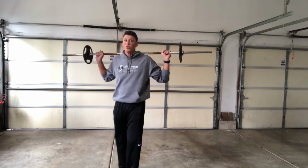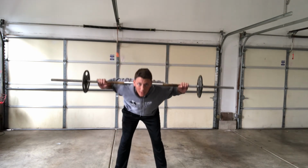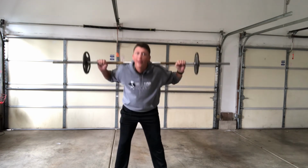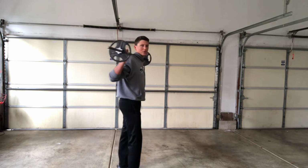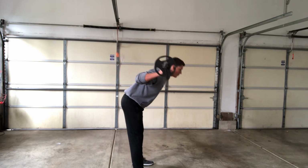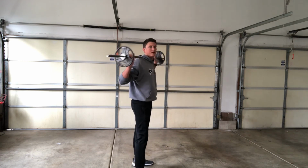Okay, you might feel that in your backs of your legs too, trying to support that weight as you lean forward and bend to get that weight back straight up and down. One more, let's try it. Bend forward and bring your weight back up.